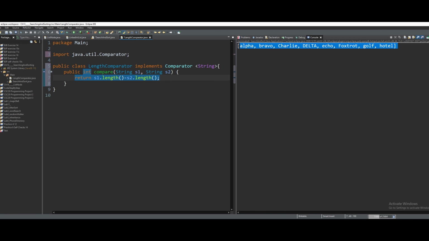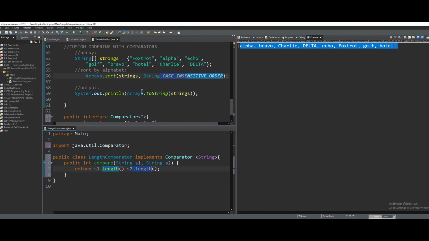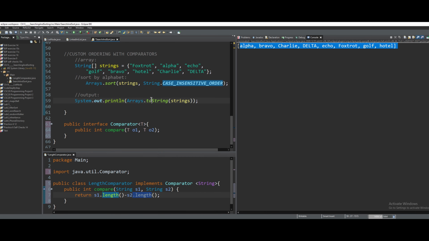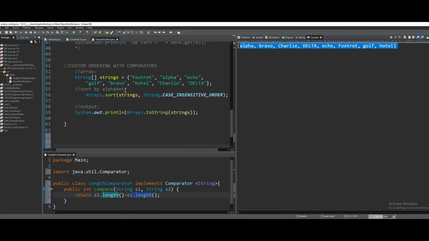And like we said earlier, if our first string is shorter than the second, it will return a negative number. This is true because if our first string is 1, our second is 2, it'll be a negative 1. If they're both the same length, they'll both subtract from each other and it'll be 0. And if the first string is greater than the second, it's going to be positive. From here, we can go back into our other code. We can put these on top of each other so we can compare. We can go back into our regular code, and this is what we have. This other method did not interfere with it, so this is all we're looking at.